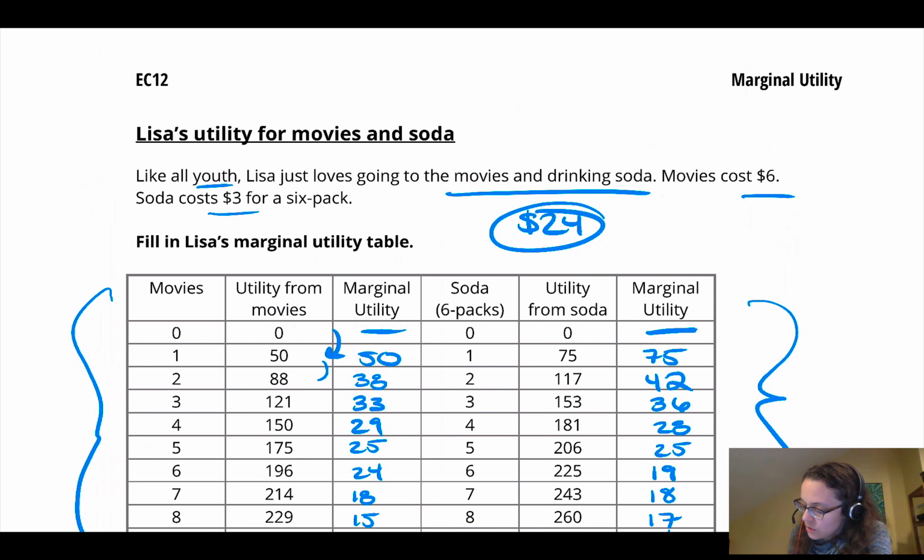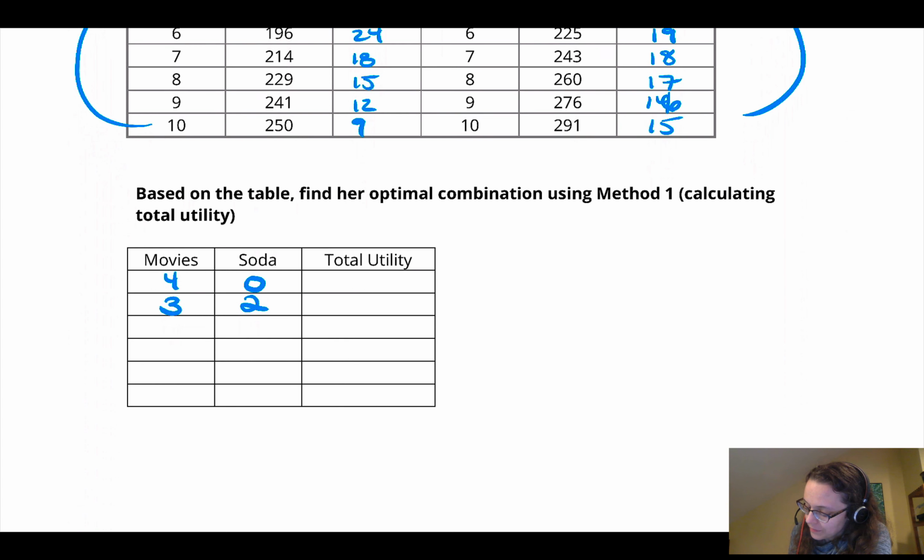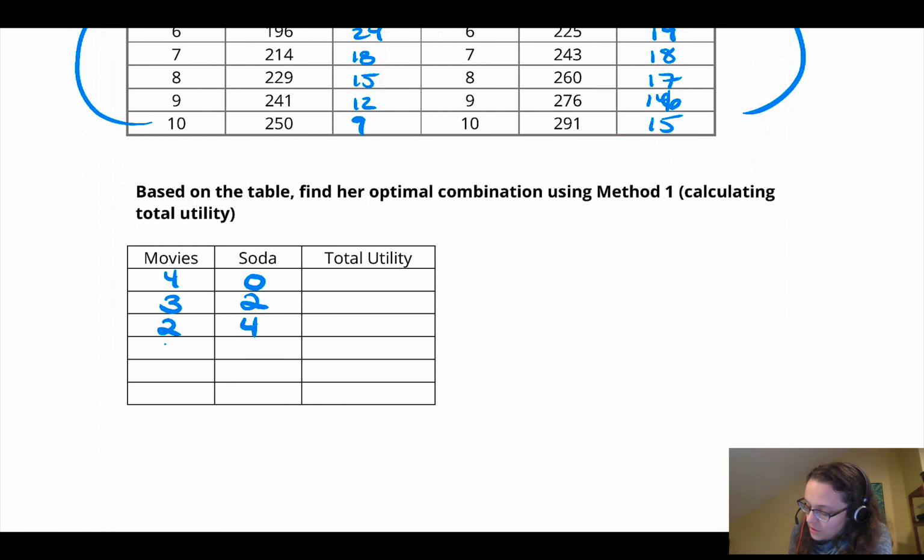And if she goes to see 2 movies, that means she spent $12, and that means she can get 4 sodas. If she sees 1 movie, you can see the pattern here, and she can also spend all of her money on sodas. All right, so these are all the possible combinations she could choose from. Essentially what we've done is plotted out her budget line in terms of the trade-off between movies and soda. And she's going to try to spend all of her money because in all cases, consuming either thing makes her utility go up. The question is just which one's going to make her the most happy.